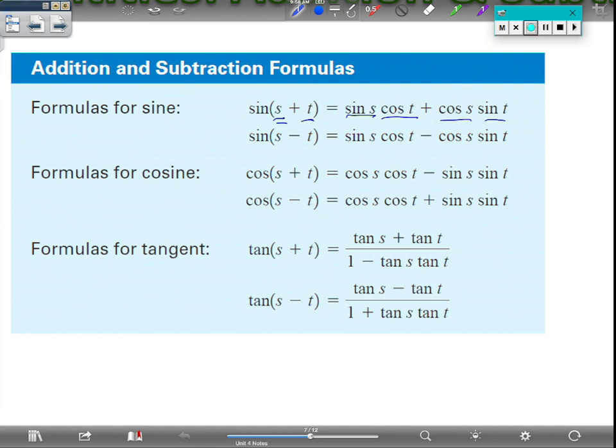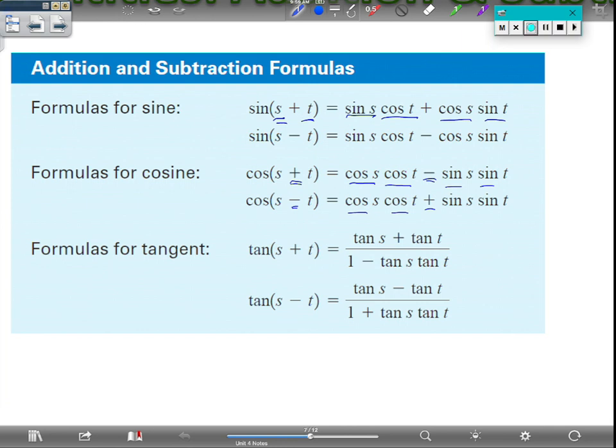Very nice trig function. On the other hand, cosine is not so nice. If you ask cosine to add, cosine's going to subtract. And if you ask cosine to subtract, cosine's going to add. And not that sharing. Look who has to go first. Cosine. Both of them. Cosine of the first angle and cosine of the second angle. That's not very nice, right? And then sine gets to go last, sine of both the angles. And see, it did it again. Cosine of the first angle, cosine of the second, and sine gets to go last.